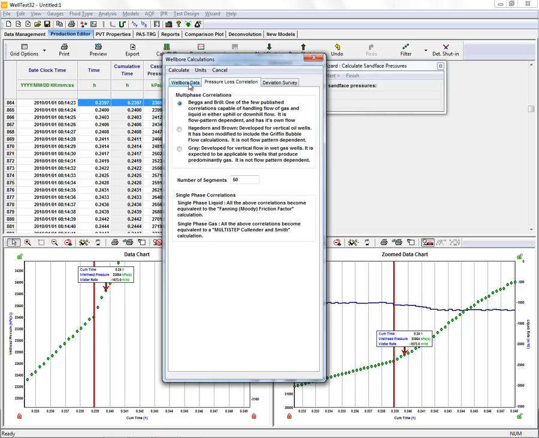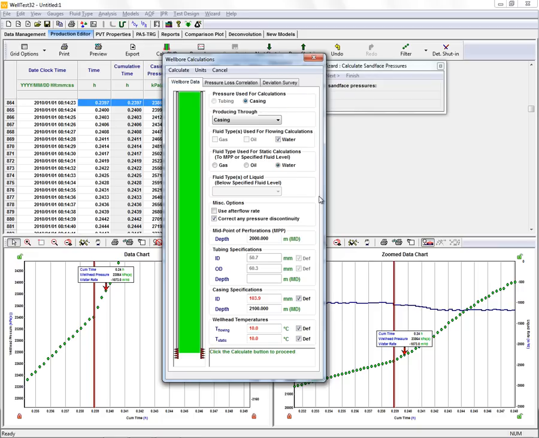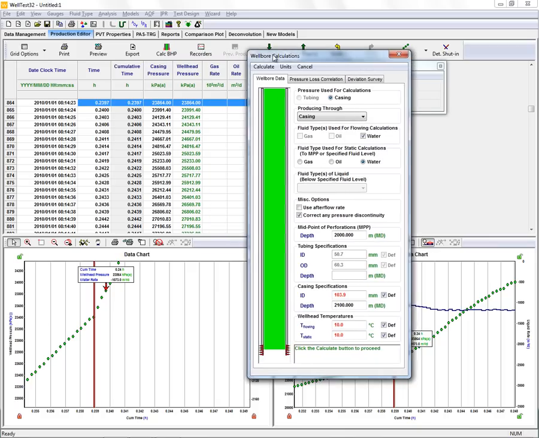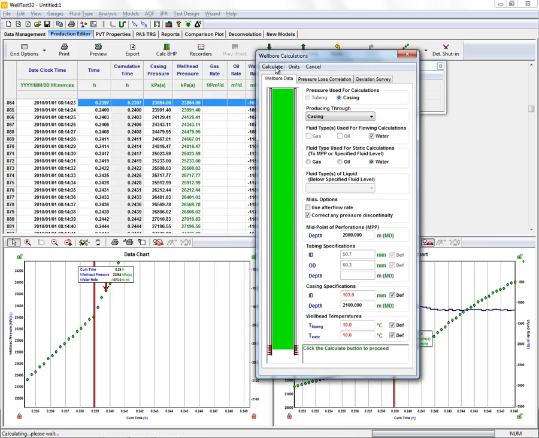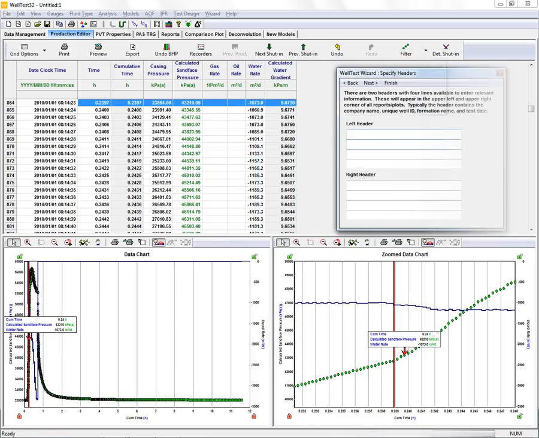But for this case, we have neither of those. So we've set up our wellbore, and in order to do the calculations, we'll hit Calculate. And now you'll see we have the original casing pressures and our calculated sand face pressures available to us in the production editor.